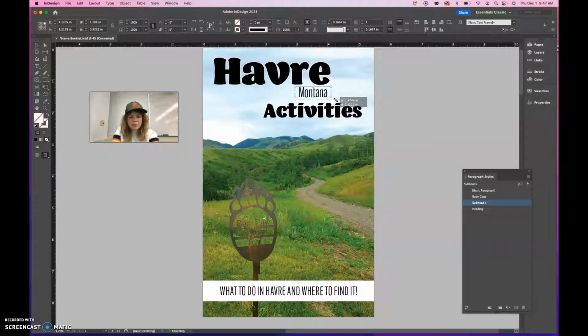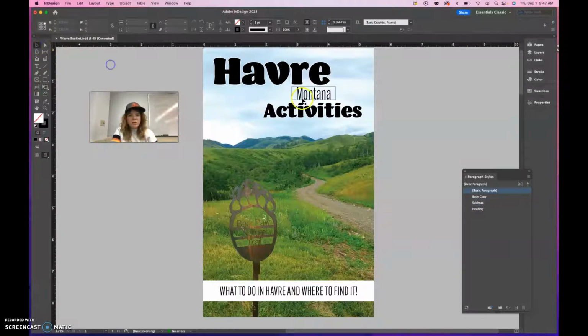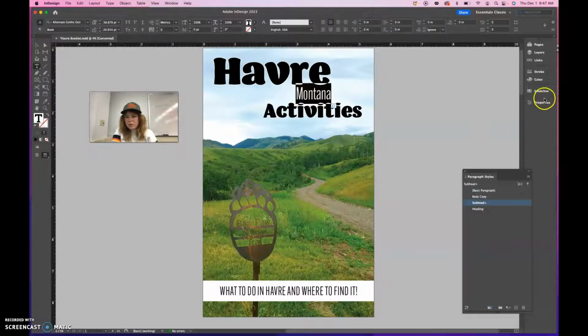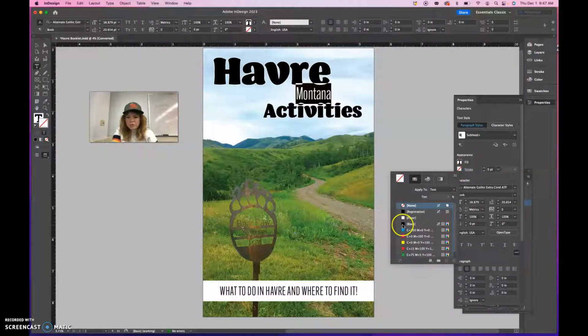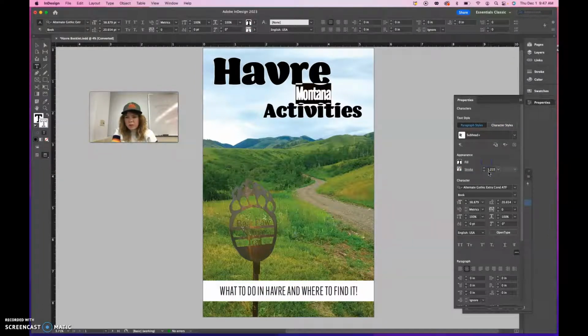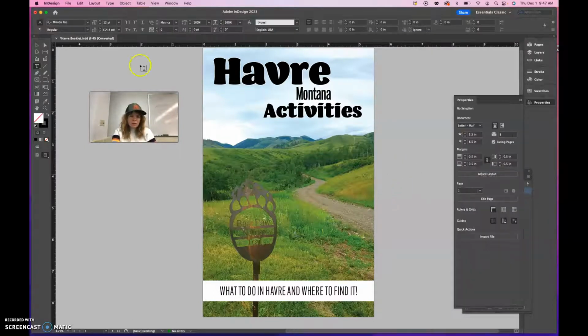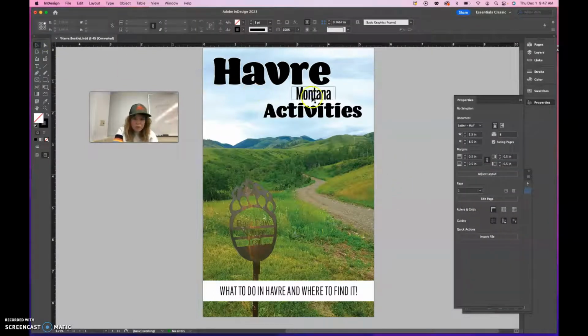Oops. If you push E on your keyboard and then Shift, you can make stuff bigger. I'll line it up with the E, I guess. And maybe put a white border on the Montana, or a black one to make it thicker, depending on if there is a bold. Nope, there isn't. So you might have to just put a stroke of black on it, just to make it thicker. Probably not a point. You probably want it to be like 0.5 maybe, so that it's a little bolder for the front cover.